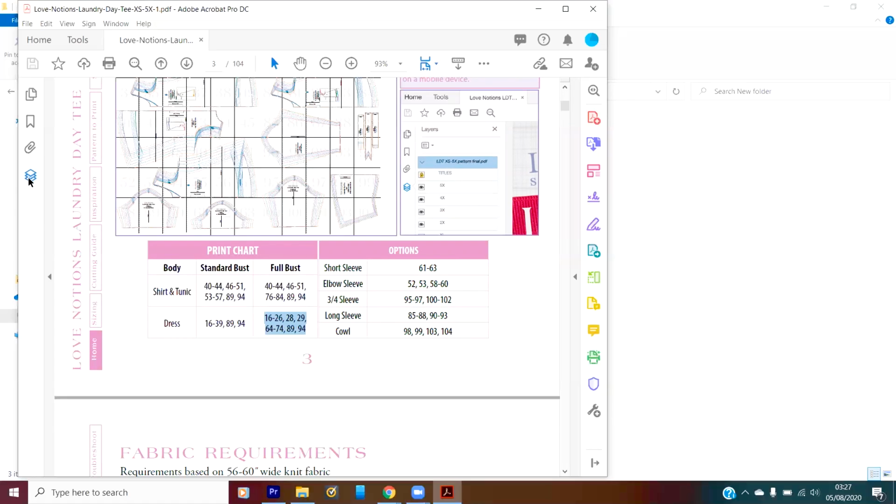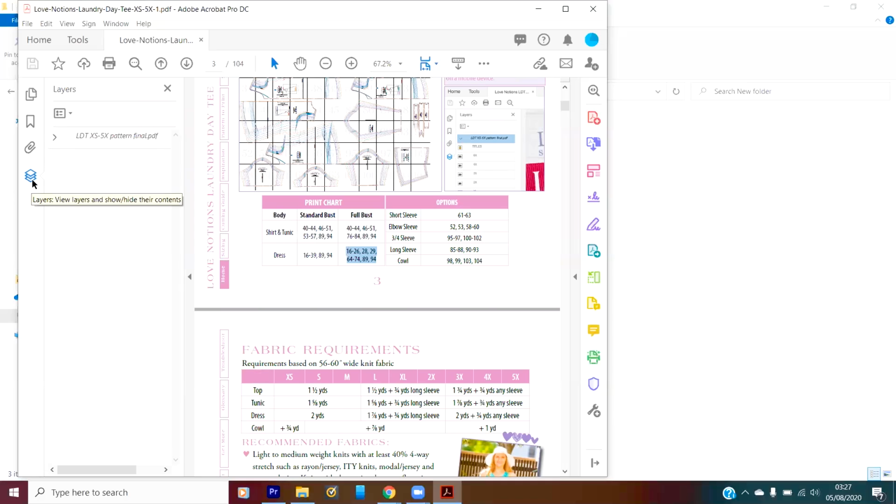Before we print it, what we do is go over here. And if you double click on here, look at all the sizes. Now we don't need all the sizes, so I don't need 5x, but I do need 2x, and I need to grade to 4x, so I'm going to use 3x as a guide. I don't need extra large, I don't need large, I don't need medium, I don't need small, I don't need extra small. You can't turn the numbers off or the titles, and you've got A4 guides or guidelines.